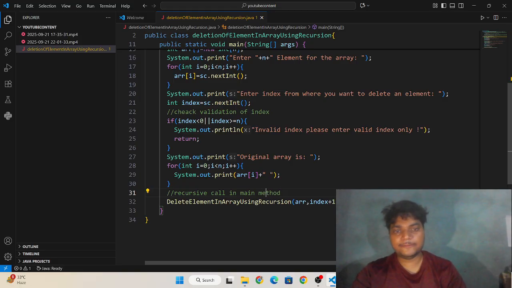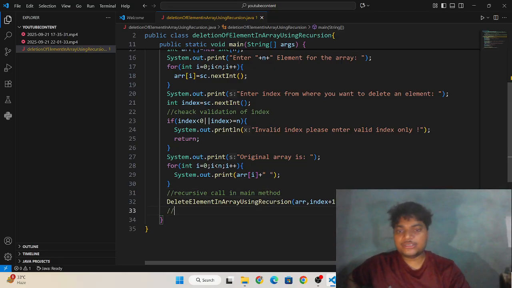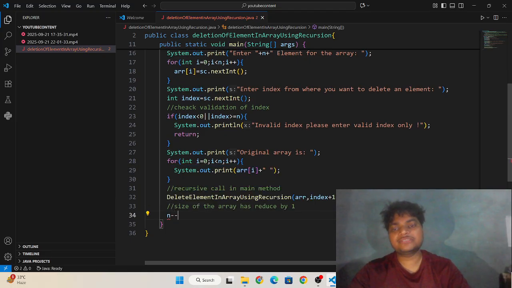Now after the call, the size of the array has reduced by 1. For that I'm writing n minus minus. Okay, done.